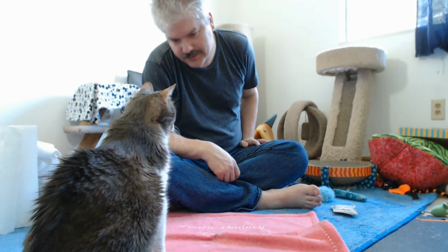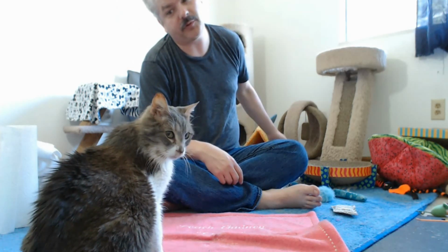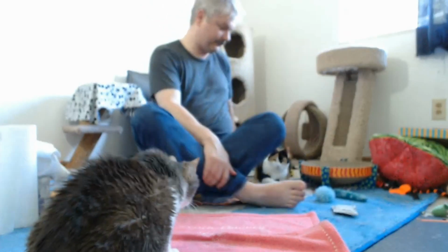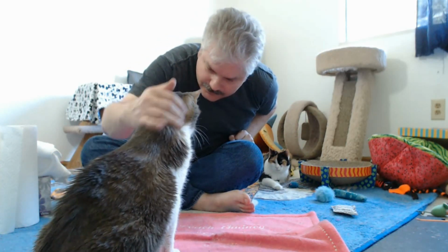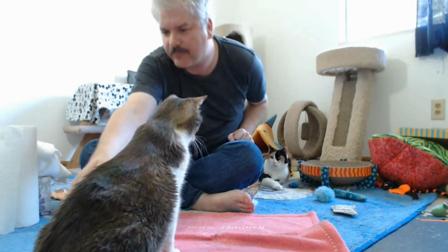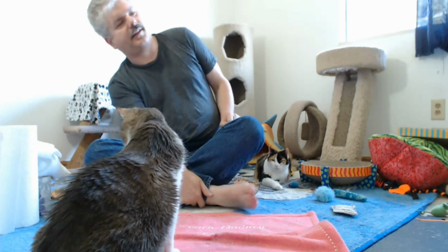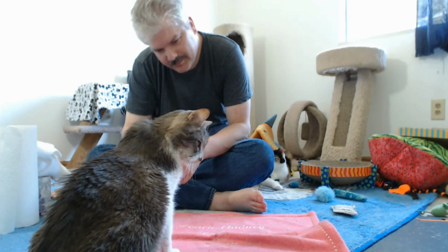If it looks like his chest is dirty, it is. Syringe feeding is messy. And I don't want to give him a bath just yet, because he'll just get dirty some more. Kougra is a very easy cat to syringe feed. So this will show you what it looks like with an ideal subject, patient.